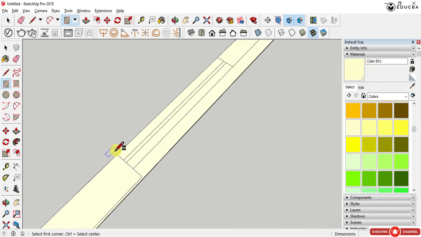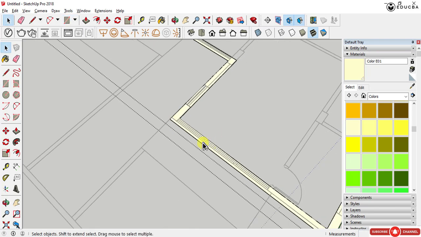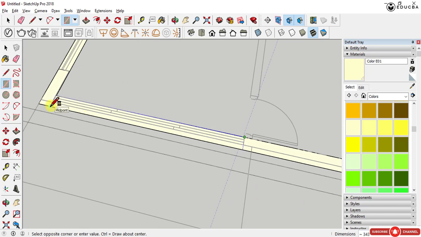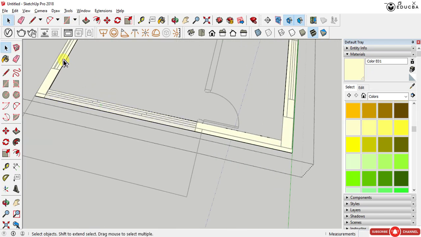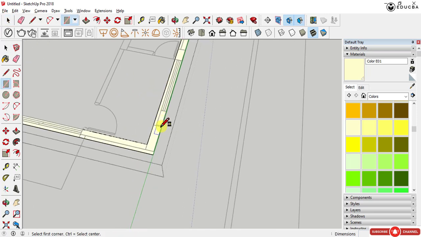I'm going to make rectangles at every point. Delete the previous surface. Make another rectangle here. Make the whole surface. You can see you have different parts now, different planes created. I'm going to make another rectangle.